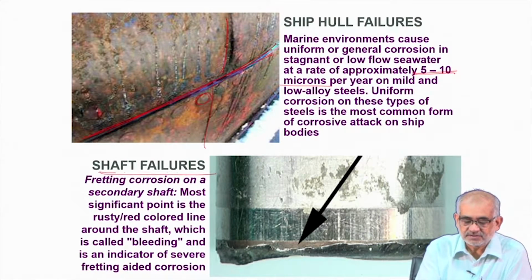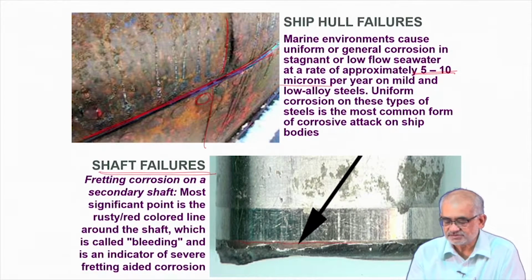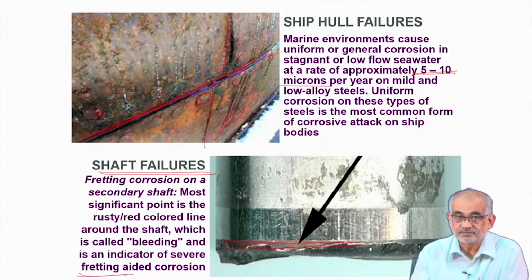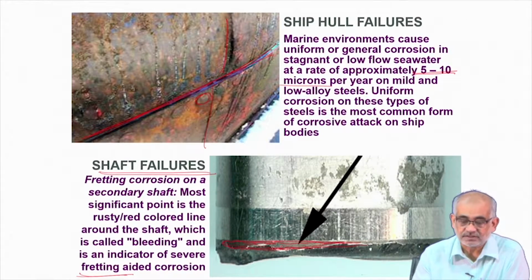We can also see a failure in the shaft, where, for example, here this portion is known to have undergone so-called bleeding, which essentially happens because of the fretting action, reciprocating action. So this is a shaft which is rotating, and during rotation the coating on the surface is peeled off. So the fresh iron bearing portion gets exposed and corrosion happens here, and then a lot more metal comes to the fore, and these metals form rust, and then they spall off, and then fresh metal comes in contact with the corrosive atmosphere, undergoes corrosion, again spalls off. So this continued rusting essentially is almost like bleeding gradually from inside, as if blood is oozing out or metal is oozing out.